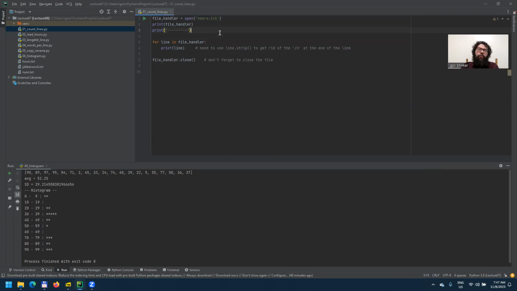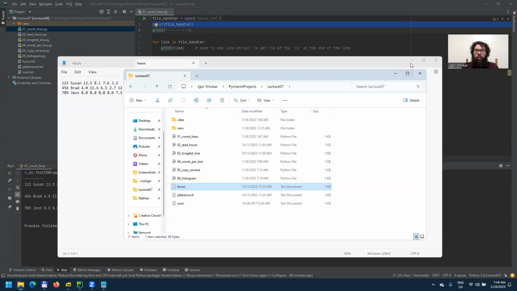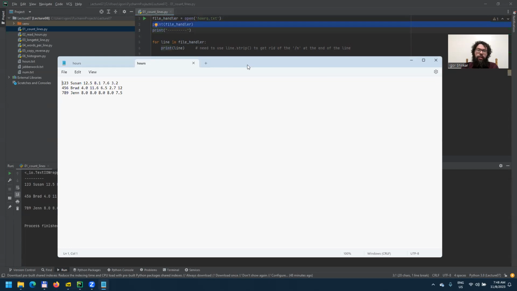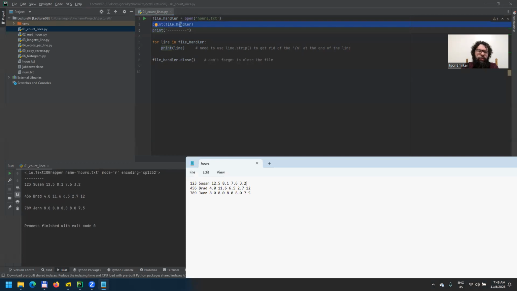All right. So first, what I'm going to do is print. Let me just run it and see what it does. It does exactly what you expect it to do. First it prints the file handler, this first line. And then I have these minuses. And then I print first line and second line and third line. This is this for loop: for line in file handler. Basically go over each line and print the line. Okay, so print the first line, the second line, the third line.